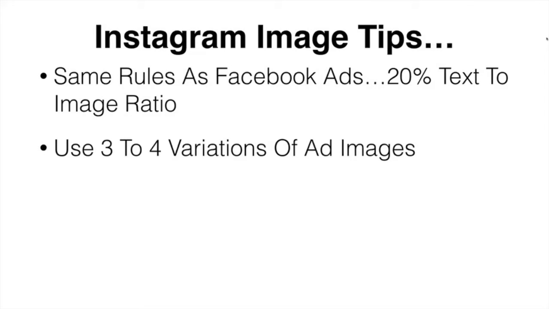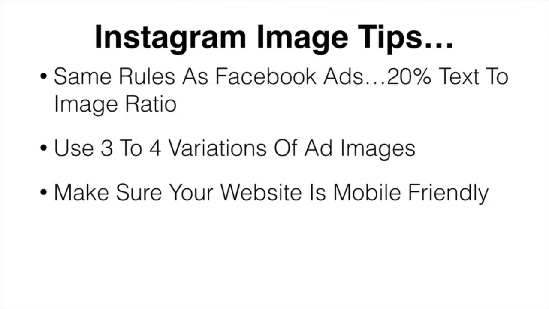Okay, so if you keep showing the same image to that same person over and over again, you open yourself up for negative feedback. But if you have a variety of different images that you're running traffic to, until Instagram gets more accurate on their targeting, it makes sense to have 3 or 4 different ad images. That way, the person scrolling through Instagram doesn't keep seeing the same image over and over again, which could obviously get on their nerves and cause them to send in a negative report on your ad.